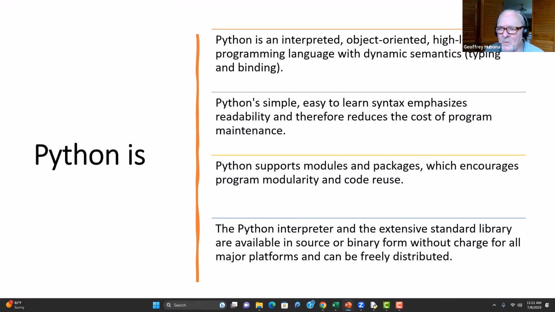Now, often people will ask me, well, is Python an interpreted language or is Python a compiled language? And that's a very good question. And frankly, it doesn't have a concrete answer. Normally, when you look it up on the web, you'll find this: Python is an interpreted, object-oriented, high-level programming language with dynamic semantics. But interpreted really means that at some point, when you're trying to get the computer to figure out what your program is instructing it to do, it reads the program line by line.